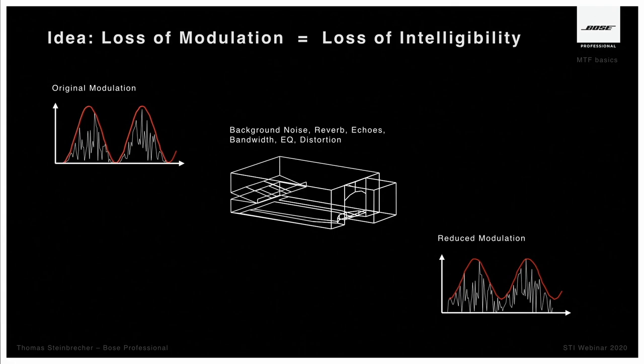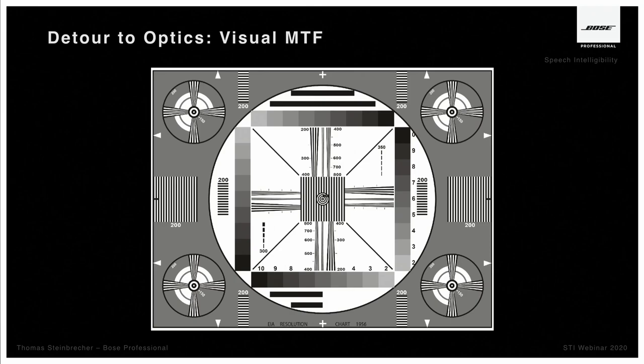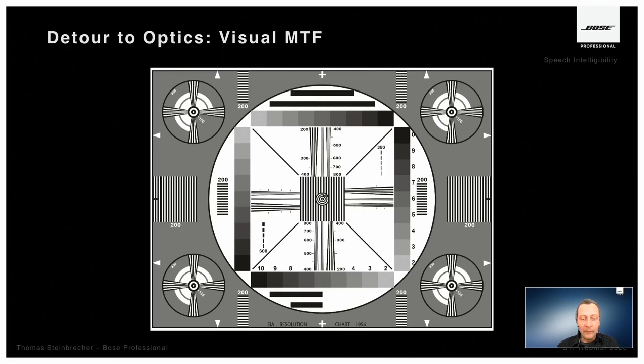We will take a little detour and take a look at optics. Some of you may know these images from back then from analog television, when it was midnight and the program was over, the television stations were transmitting these kinds of images. And this is a way to evaluate the modulation transfer function in visual systems. You can take cameras and optics in general, or you could take a TV and try to evaluate how well the TV can react to changes in the image. And we all know that if images change very slowly, only a few times per second, the eye can still perceive them as individual images. But if you make that very fast, it looks like a continuous movie. So also in visual perception, modulation transfer is a very important aspect.